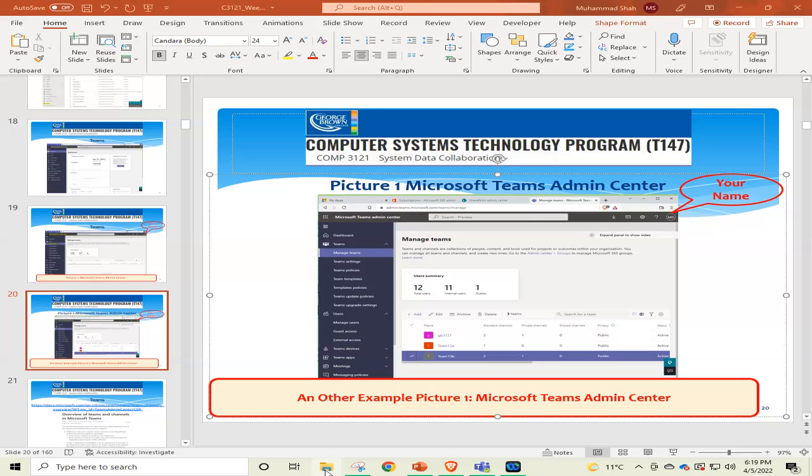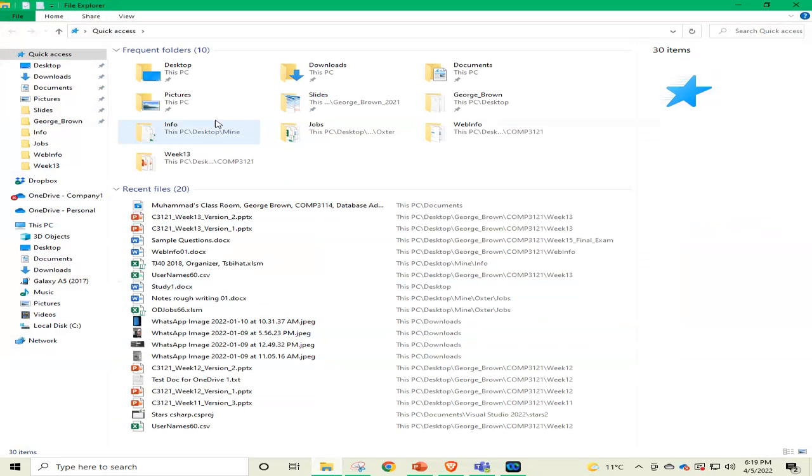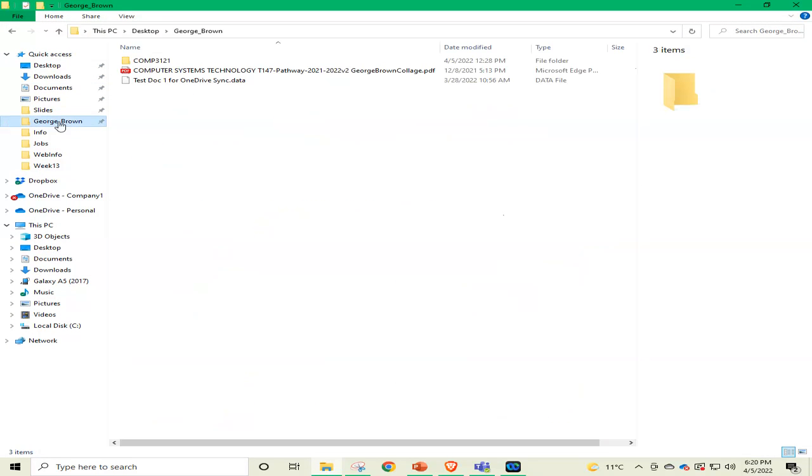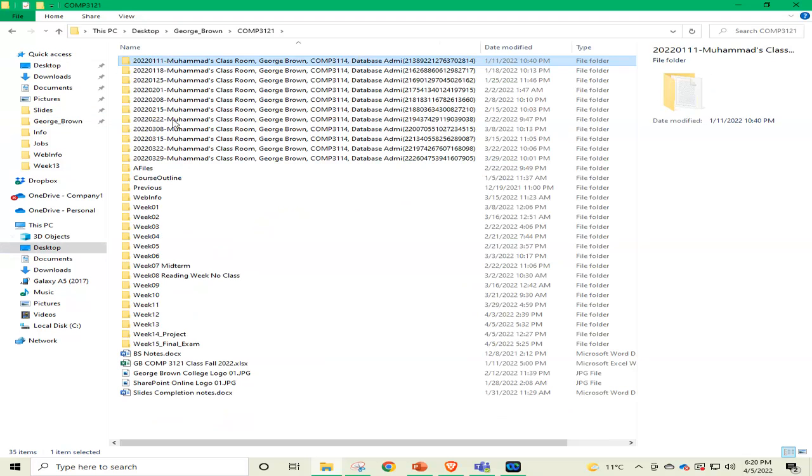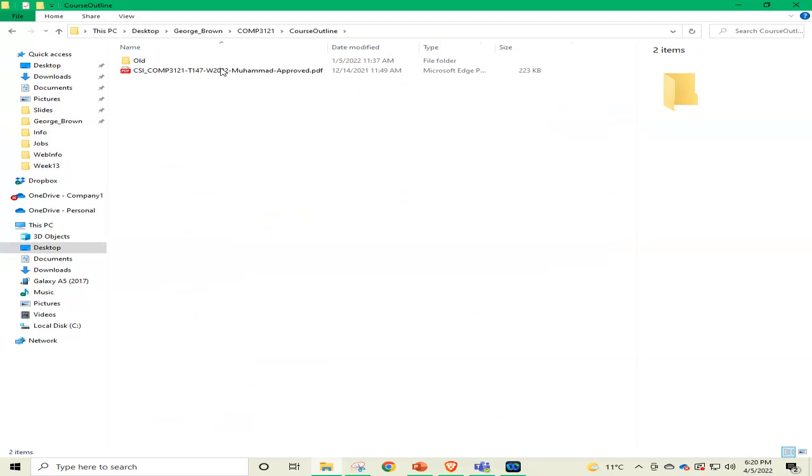Let me go there and see the file that details how many total assignments we have to complete and how much will be considered for marks. You have a cushion for 1 or 2 assignments, like best 10 out of 12 or something like that. I'll show you right now. Let me show you the file that I have for the course outline. This is the approved course outline by our department chair.